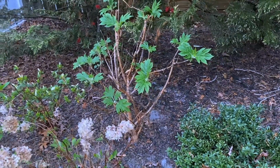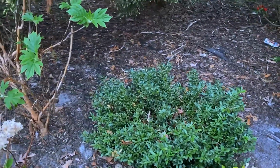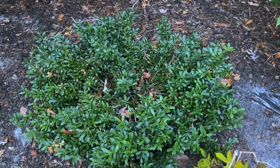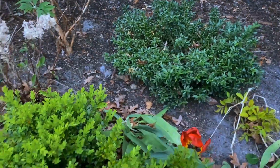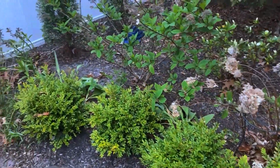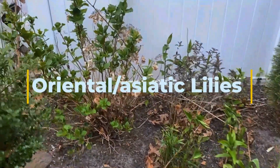Oak leaf hydrangeas take a bit to get going here, but once they do, this is what we call a green blob. It just sits there, evergreen, and looks like a blob, and I forget the name. It's probably like a compact holly or something like that. So it doesn't do much. So we've referred to it as the green blob. And there's another hydrangea over here.